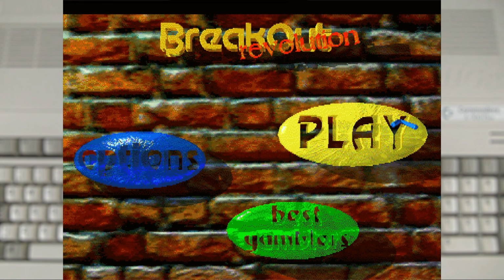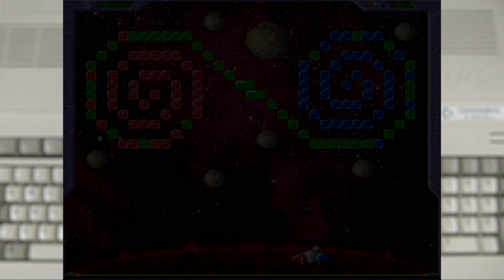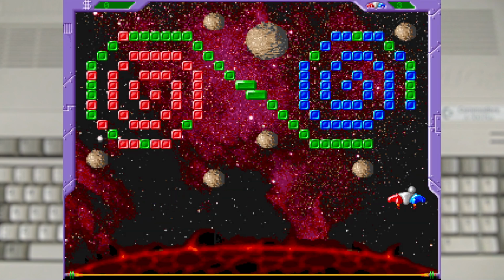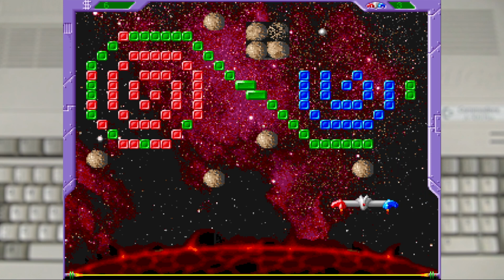But what about that second mode, Space and Tech? Well, this is quite the variation on the gameplay, as you can now move the craft vertically as well as horizontally, although you are limited to the lower quarter of the screen. But this makes quite the difference to the gameplay, as you might expect.